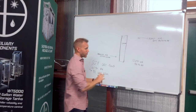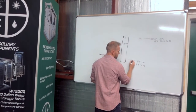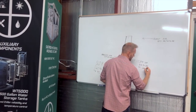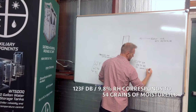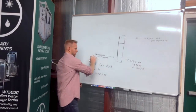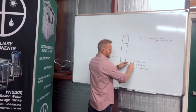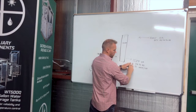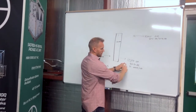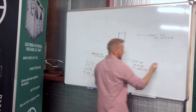Or if I wanted to represent that same point in grains of moisture per pound, it's 123 degree dry bulb temperature at 54 grains of moisture per pound. So we have process air, we bring it through the desiccant wheel, it comes out hotter, at a lower percent relative humidity and fewer grains of moisture per pound. Let's specifically walk through the changes in that air so we can see what we're getting out of the machine.